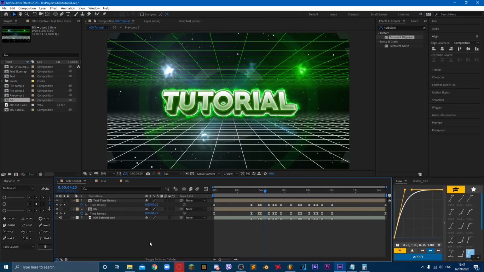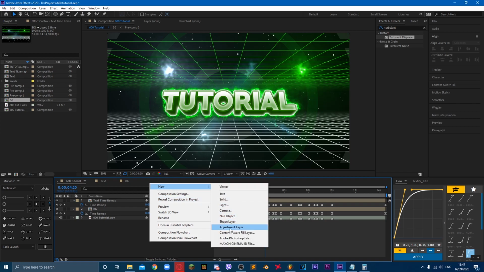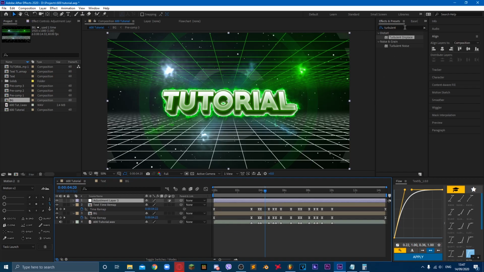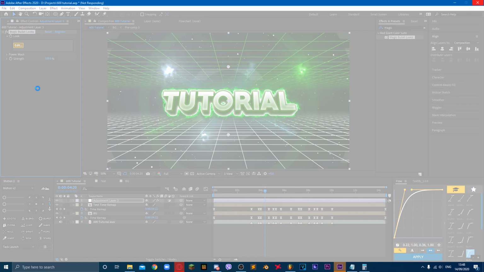Okay, so this is usually a bad idea, but I'm going to do color grading early. People call it color correction or CC, but it's actually color grading. So new adjustment layer, add the Magic Bullet Looks effect, and click on edit. You might have a different version than this, but you should still be able to figure it out, knowing this is why we save. I totally forgot to.